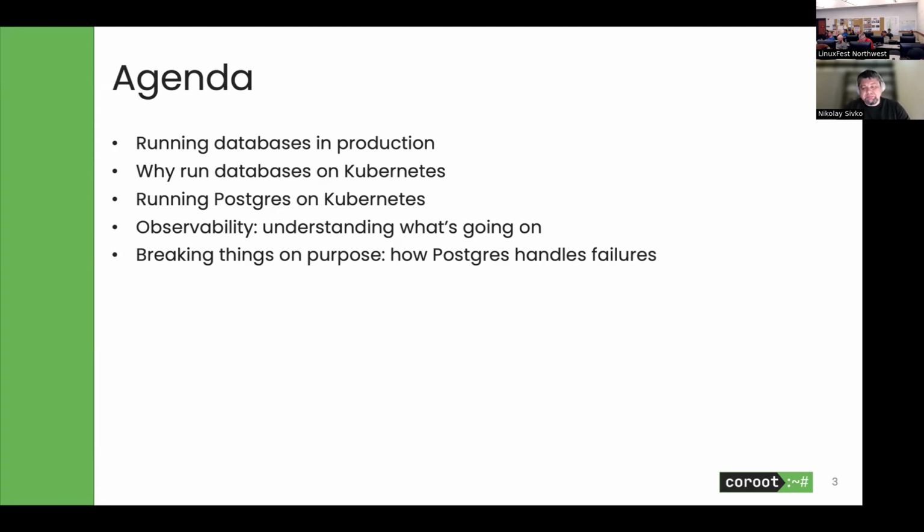Then we will see how to run Postgres on Kubernetes, and I prepared a few experiments. We will break things on purpose, inject some failures into our system, and see how our automation can handle all these failures.